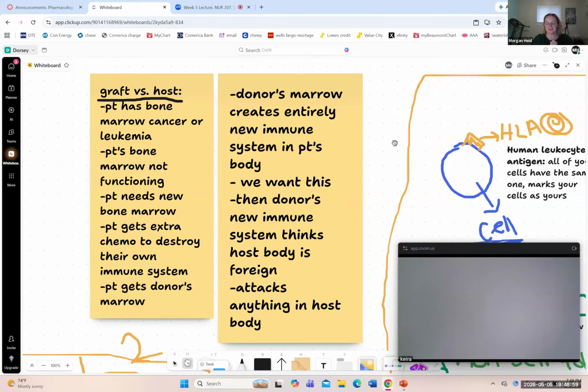I got a question. Can you hear me? Yes. So when the bone marrow is in the bone, correct? It is, yes. So when they do the bone marrow transplant, are they taking a piece of another person's bone and putting it in their body? You are correct, that is exactly what they're doing. What part of the bone do they typically use? The very inside, the very, very inside part. That is your bone marrow.